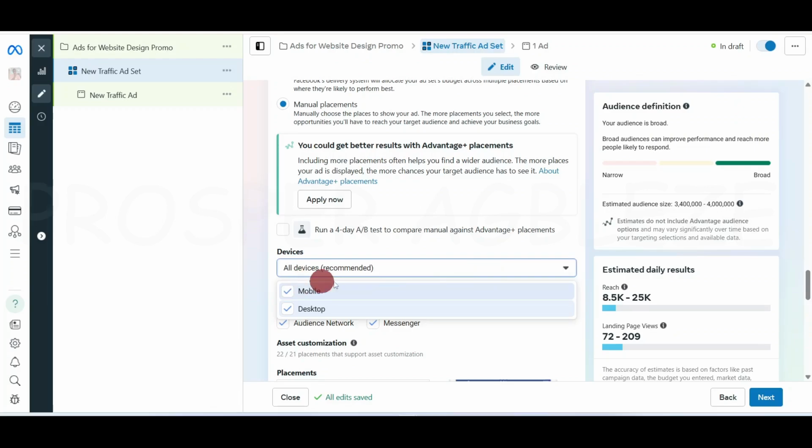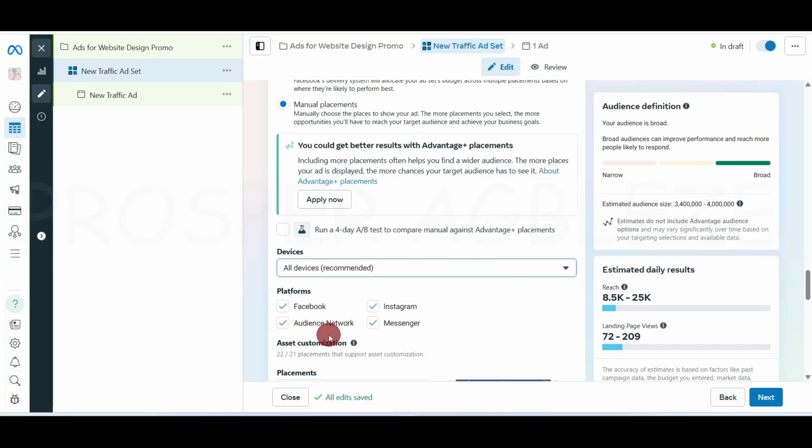it's asking us, where do you want your ads to show? Do you want your ad to show on mobile or desktop? Okay, so all devices. If you are not bothered with that, you can let your ad show on either mobile or desktop. But if your ad is specific, maybe because of the ad it has to do with mobile, or maybe you just want mobile users, then you can come here. But if you don't have any business with this, you can just leave it like that.